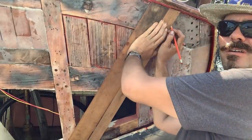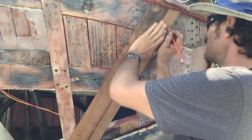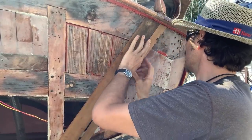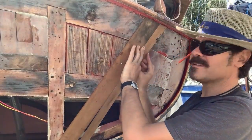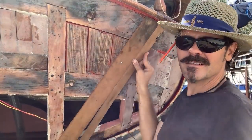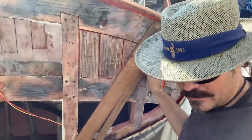So I'm going to draw here the general shape of the bolt. Oh, nope. And it's perfect. We don't have to do anything else to it. That's exactly what we want. Just a little box, see? We're just gonna cut around it and fill it with epoxy.